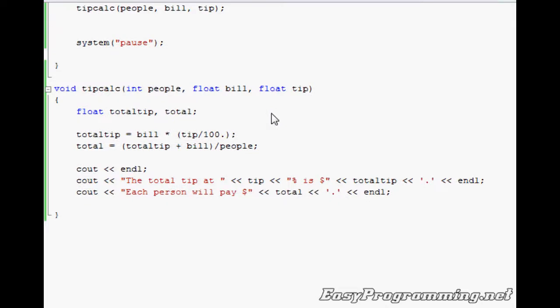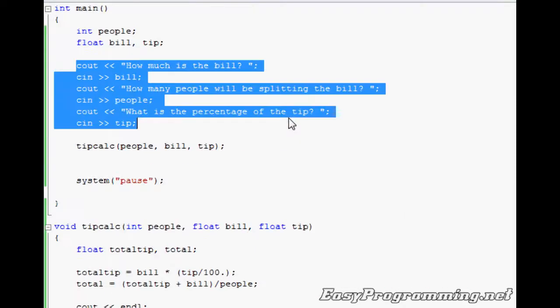And I hope that you've learned a little bit more about the void function today. I showed you how to do the value returning function in my last tutorial. As you can see, the void function is one of my favorites. It's actually my favorite from the two. And I hope to show you more complex programs using the void function and the value returning function in the future.